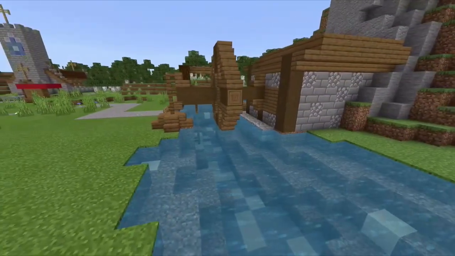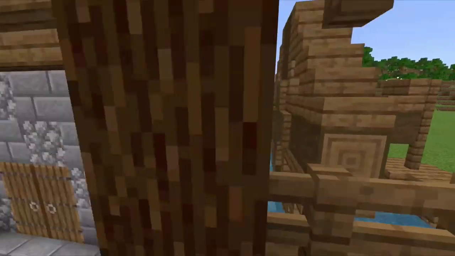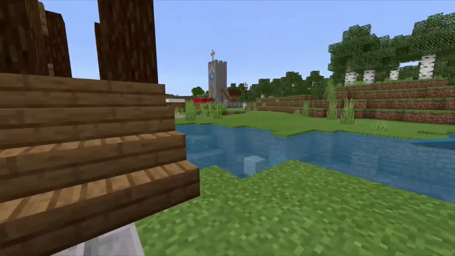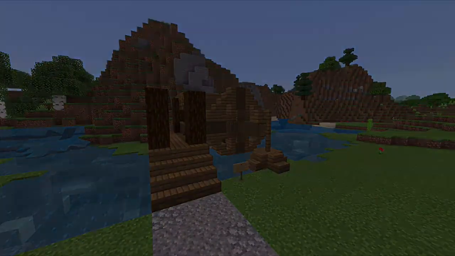So I built a little river, and we have the mill in it, and yeah, just a little bridge leading to it. It's dipping into the water, and naturally it would be turning in the river and grinding grain.